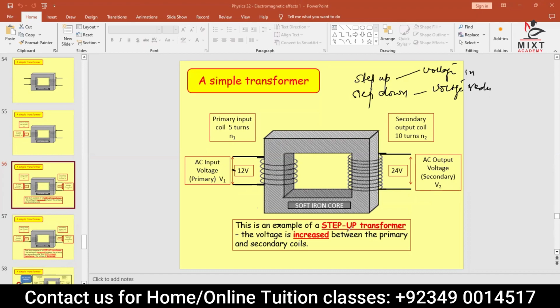Now, my question to you is, guys, I told you previously, if you remember, that in our house mostly all the devices are DC supplies or DC operated, like your television is a DC operated one. But my question is, Ibrahim, are you providing your TV a DC supply or an AC supply? Yes, an AC supply. Remember another thing: your TV is operated at 12 volt. You are providing 240 AC. How is this 240 converted into 12 volt? Ibrahim, what do you think?